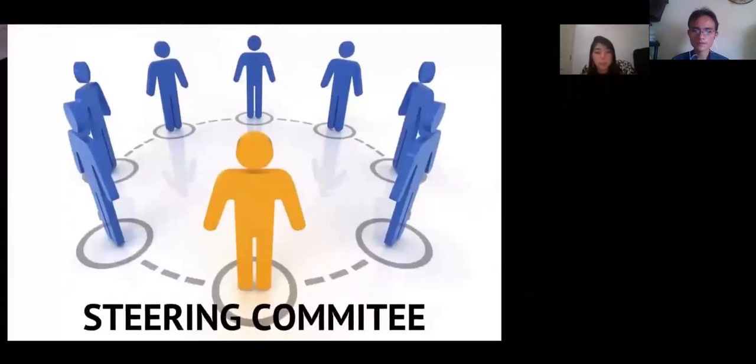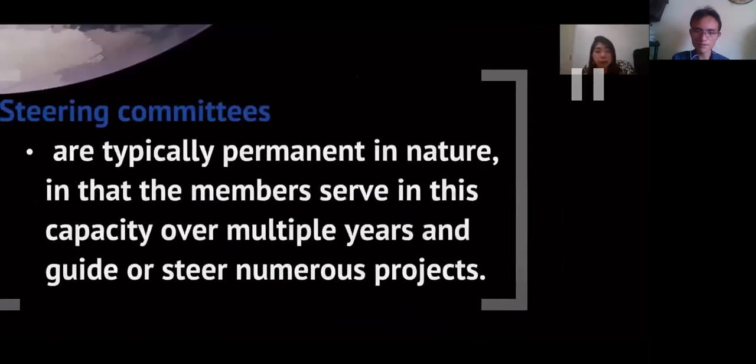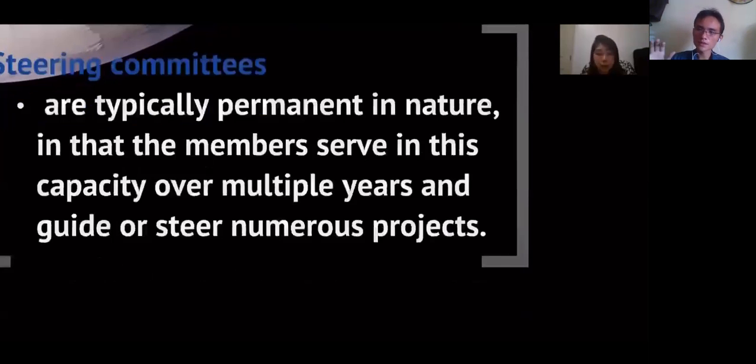Steering committee. Steering committees are typically permanent in nature, meaning the members serve in this capacity over multiple years and guide or steer numerous projects. All right, if we use the word steer, that basically means that we are actually guiding, moving towards the fulfillment of the objectives.